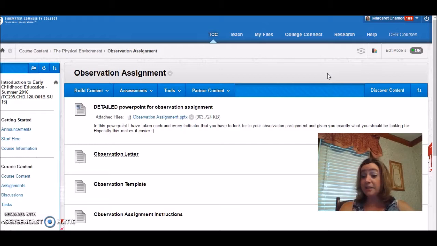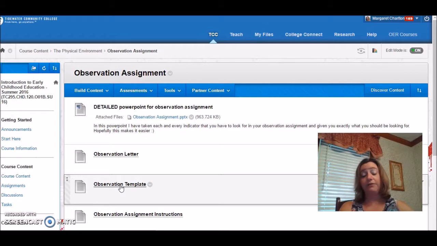So my suggestion to you is to take the table. You can look at this observation template that I created for you that's going to have the table as well as the concluding paragraph that you need at the end. And I would put the table to one side and then I would look at this PowerPoint so that you really are certain that you know exactly what you're looking for.